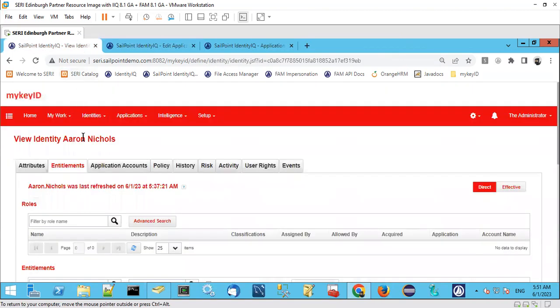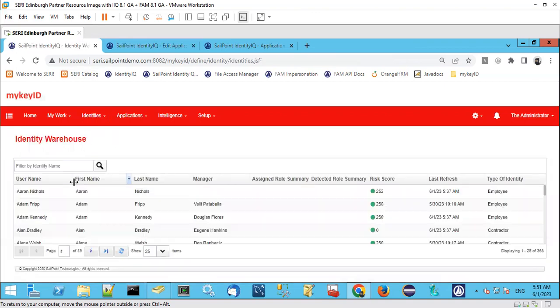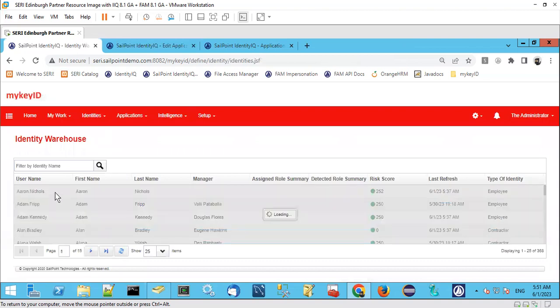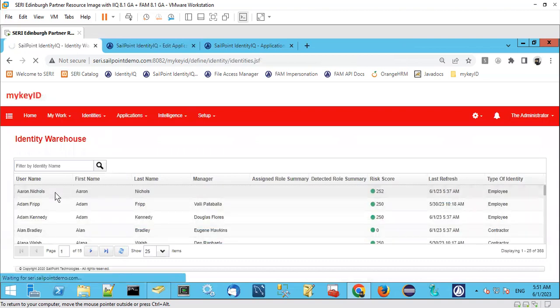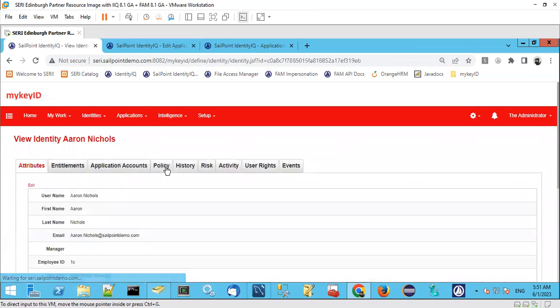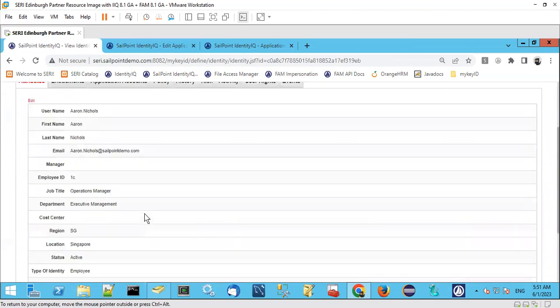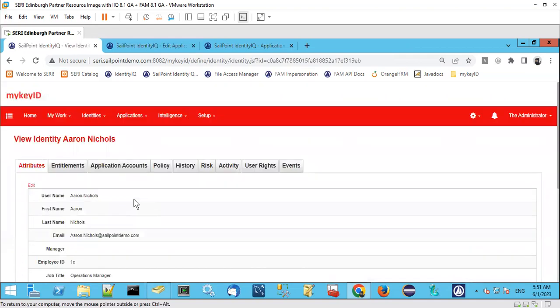In the coming session, we'll discuss how to onboard web service applications, some JDBC applications, delimited applications, all those things.